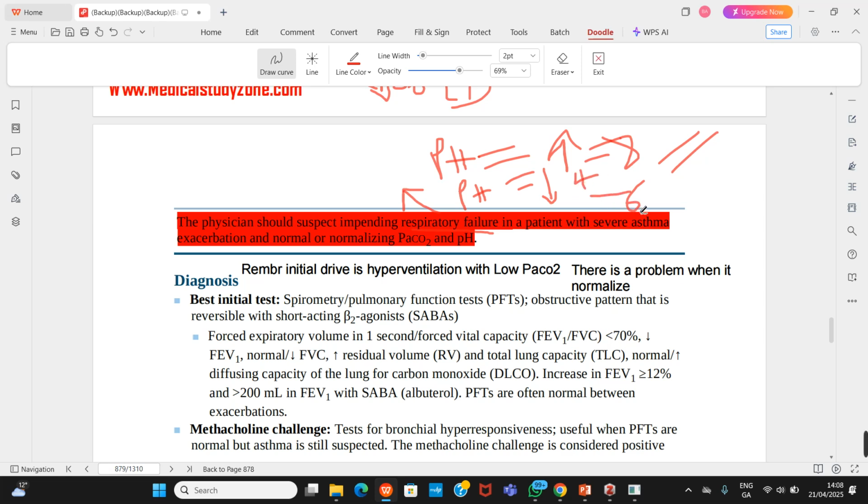Once you have a normal pH or a low pH, you know that you are suspecting a respiratory failure. In that kind of situation, we want to measure the PCO2 to see the level it is, to know what to do next. Of course, the best next step would be to provide NIPPV, the non-invasive positive pressure ventilation, or you go and intubate. Very, very important, there are some contraindications to NIPPV, which we are going to talk about shortly.